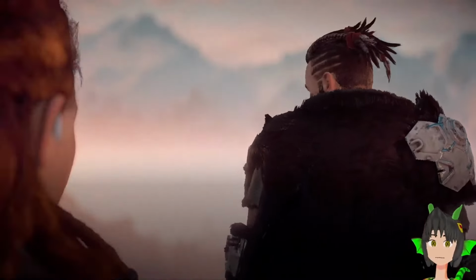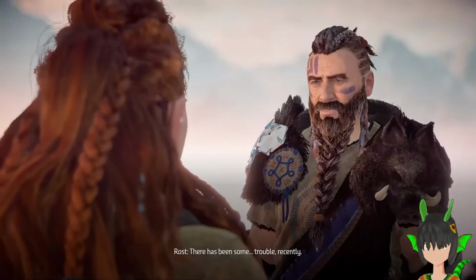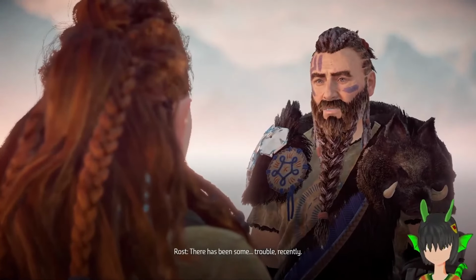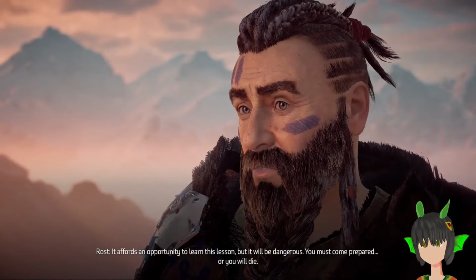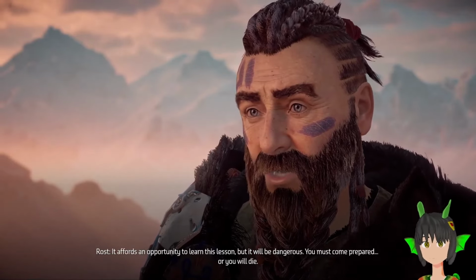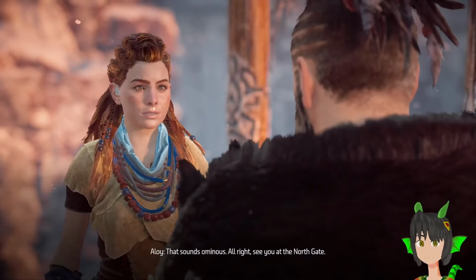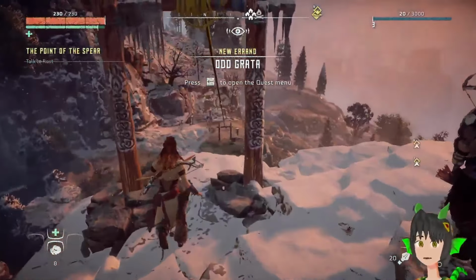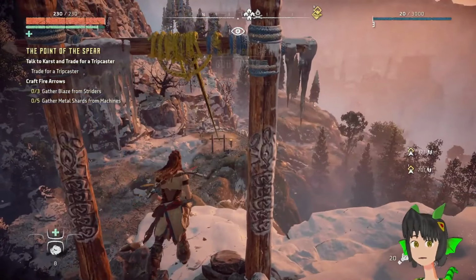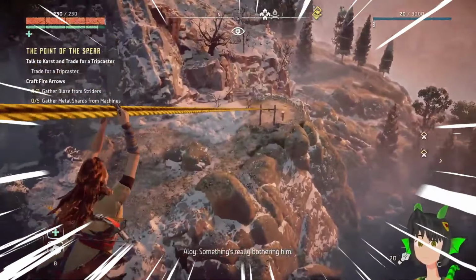Hey man, you're right? Aloy, you're here. There has been some trouble recently. It affords an opportunity to learn this lesson, but it will be dangerous. You must come prepared, or you will die. That sounds ominous. All right, see you at the North Gate. Can I use the zip line? Can I? Or do I just fall down and die? Really? Ooh, okay, we can!